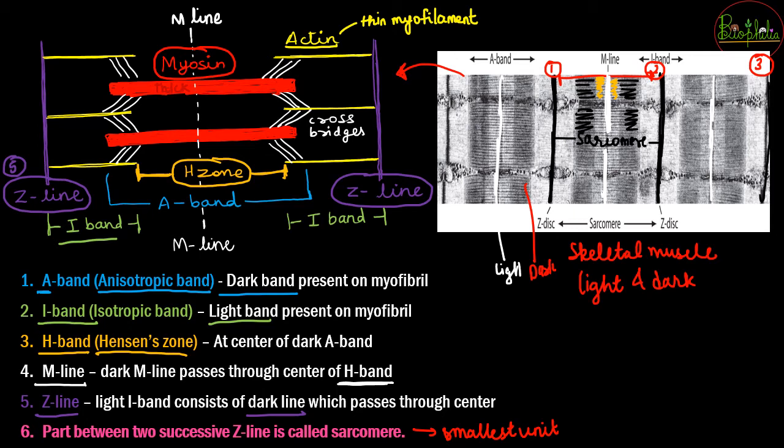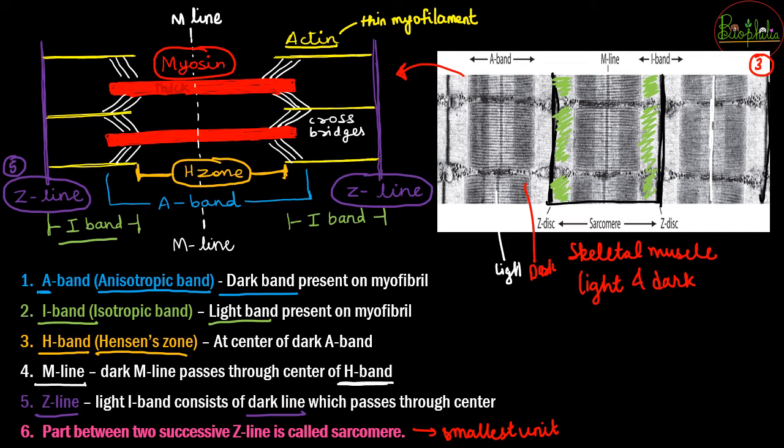Here you should also think about one thing. If you look up here in the black and white diagram, what can you notice? You can see that there is a Z line over here. Between two successive Z lines, you have the sarcomere. Now, in the sarcomere, you can see the light patch highlighted with a different color. What is marked with the green color? This is your I band, your thin myofilament. Over here also, what do you see? Here also you see the green colored part, that is your I band.